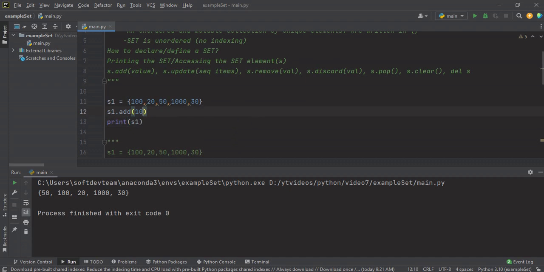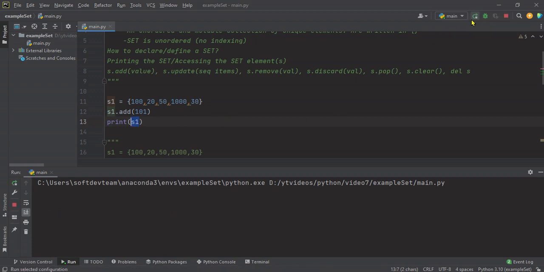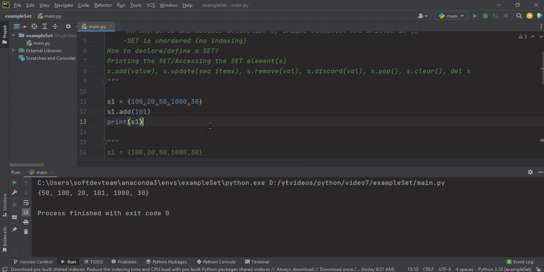However, if we put a different value, alright, so we have this set here, and these are the values, and then we added another value or element, and then when we print S1, our set, it should have 1, 2, 3, 4, 5, 6. It should have 6 now. As you can see, there are 6 elements. So that's how a set works, right?